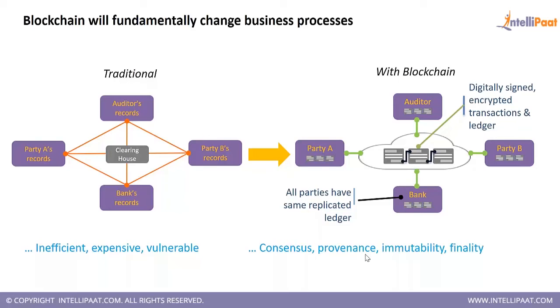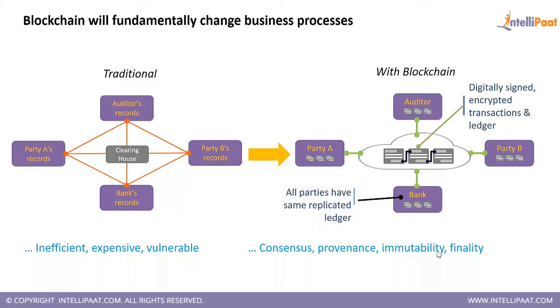Okay, provenance: you have a single view of truth at any node. If an audit happens, or a regulator wants to audit, he'll get a single view of truth at all participants, at all the nodes on the business network. What transactions he sees here, he'll see the same set of transactions over here, here, and here.